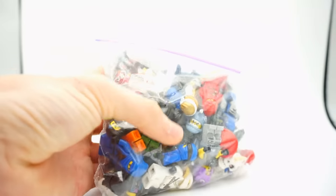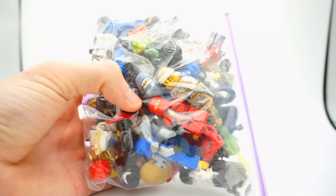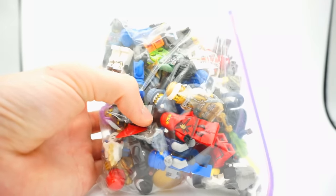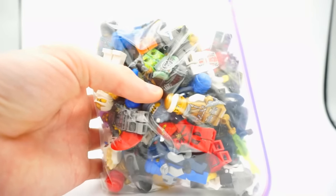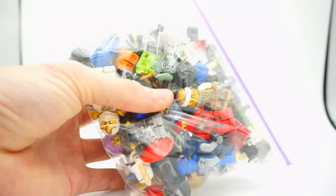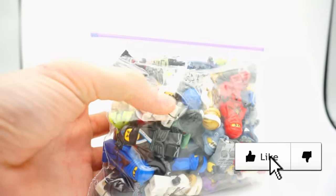So here's this huge bag of Ninjago minifigures in front of us, and right off the bat what I notice is that these minifigures are from a lot of different seasons of Ninjago. There's some Ninjago movie, but there also is this original Kai you guys can see down here, and right next to him is the Golden Dragon Master from Hunted. That's a very large time jump between them, so we might have some very old Ninjago minifigures in here. I mean, here's even Fang Sui, one of the Serpentine members. So this should be really cool to open.